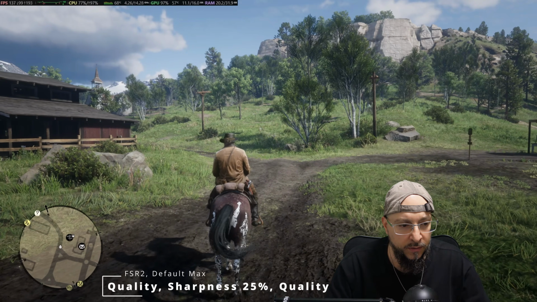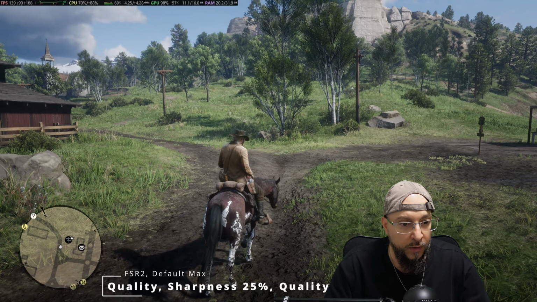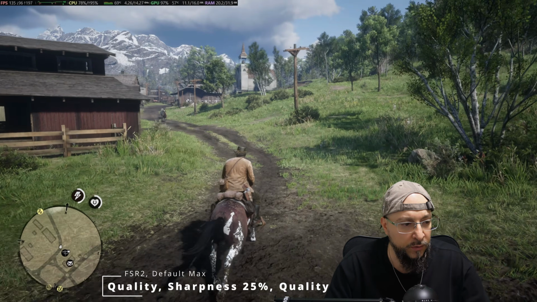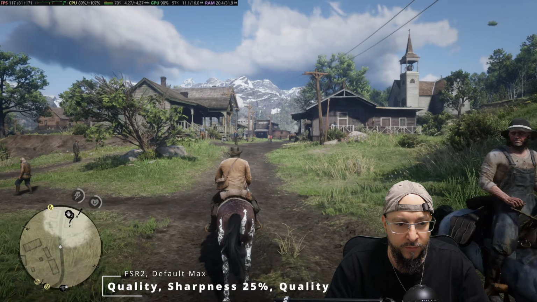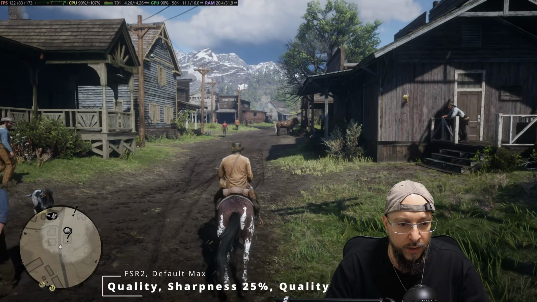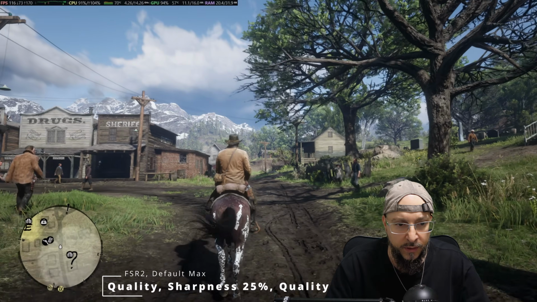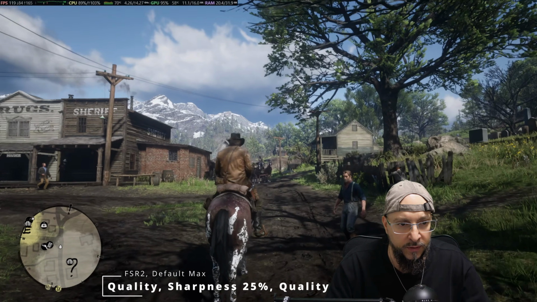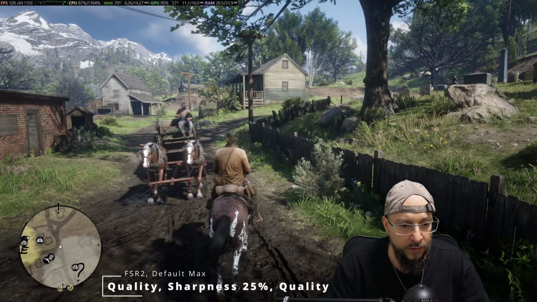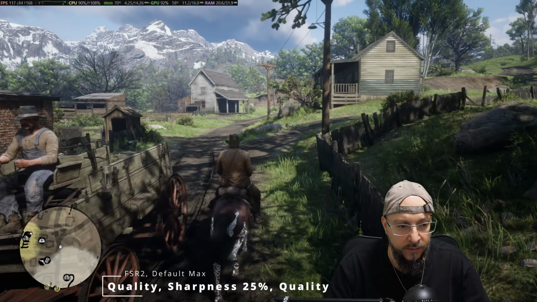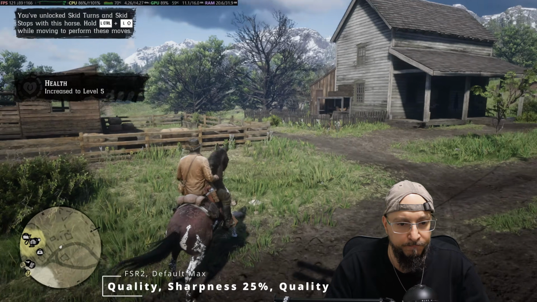Doesn't look too bad, but obviously the picture becomes a little bit unstable, and we are at above 130 FPS, 140 right now. But yeah, 130 FPS experience is pretty nice, and we didn't lose a lot of graphical fidelity. The quality preset is pretty nice. It is sharp, but we do get instability and a lot of disappearing textures over here, instability on the ground, as you can see over here. We're gonna complete our round, and yes, the plant life also unfortunately becomes a little weird over here.